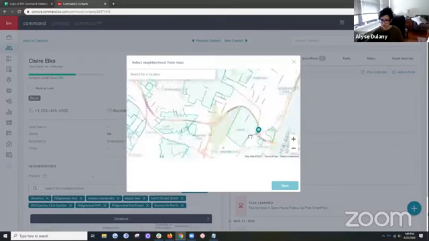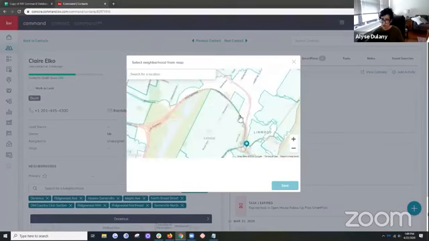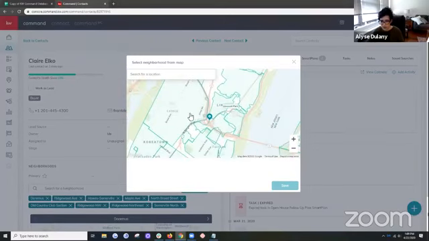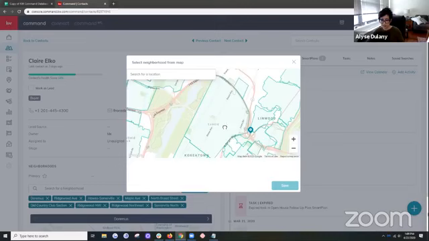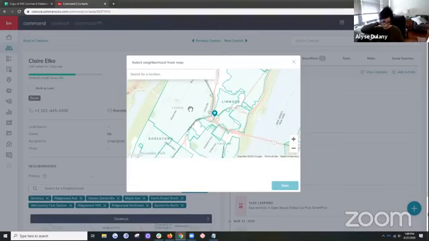I don't need to know exactly where you live. If you came to my open house, I'm going to choose the neighborhoods around the open house that I hosted or around my listing. If that's not the case and I'm not sure where you came from, then I'm just going to choose some key points, like main areas, biggest neighborhoods, popular places, or if you have a service area, like let's say you're focusing heavily on Wyckoff, I'll just choose all of Wyckoff.